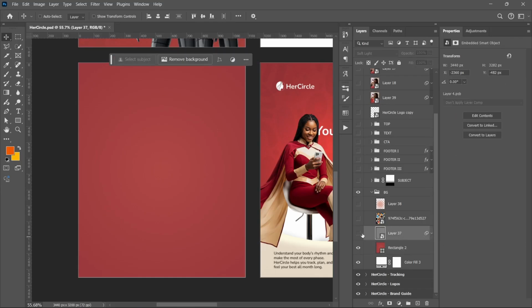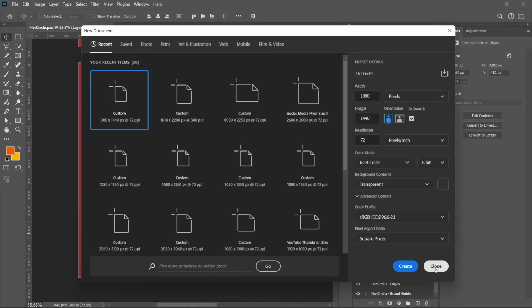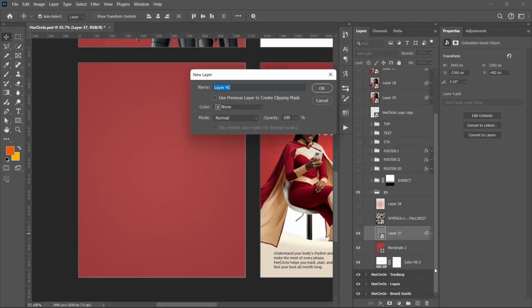After that I added a noise layer. To create this noise layer, press Ctrl Shift N. This dialog box is going to pop up.